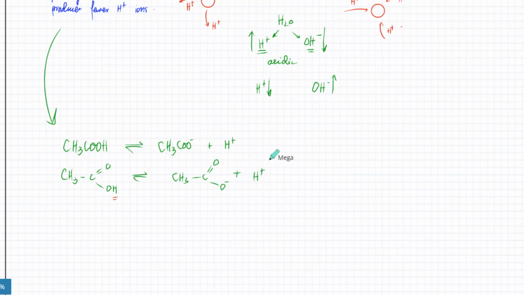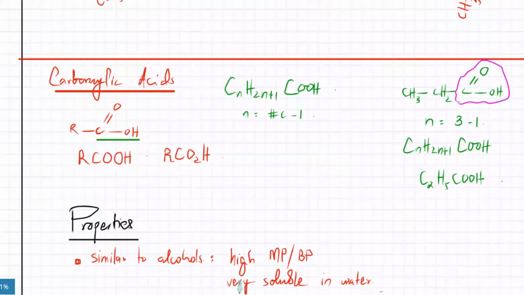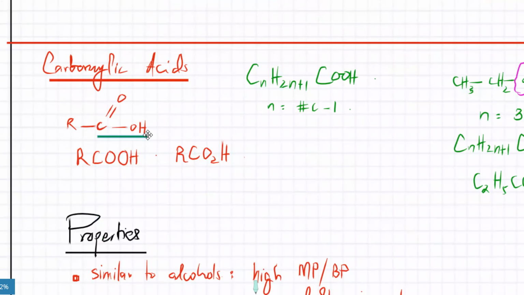This happens to any carboxylic acid, whether it's butanoic acid, and the sign between them is always a reversible reaction because the reaction does not happen completely. There's a lot of backward reaction happening, so it doesn't get fully ionized. You don't have an arrow in one direction. At the end of the day, it's an equilibrium reaction. A few ethanoate ions would form, but most of them would just remain as ethanoic acid. So that is how a weak acid ionizes. Remember that these are acids, and it's always the carboxylic acid H that breaks off, ionizes.